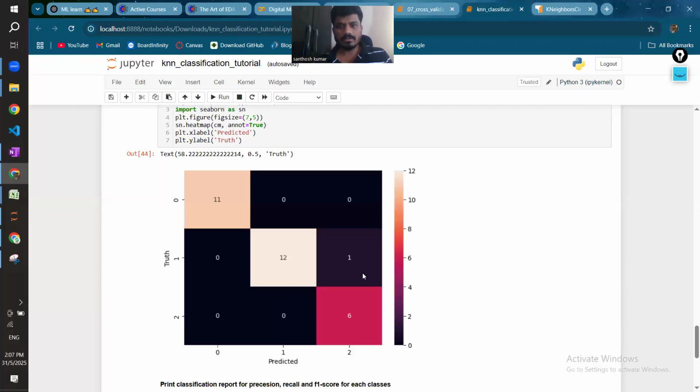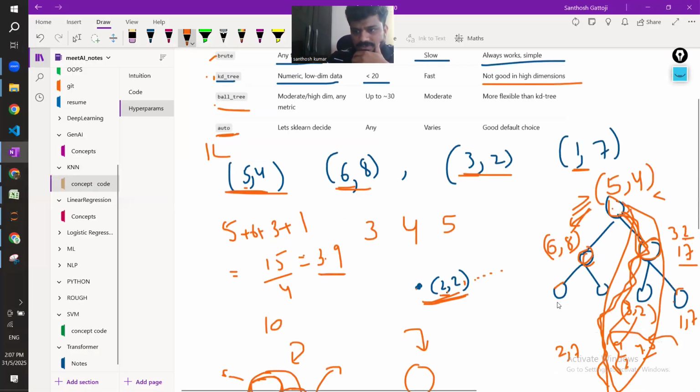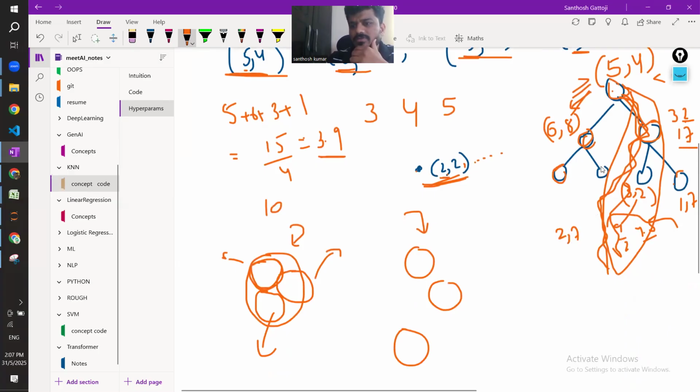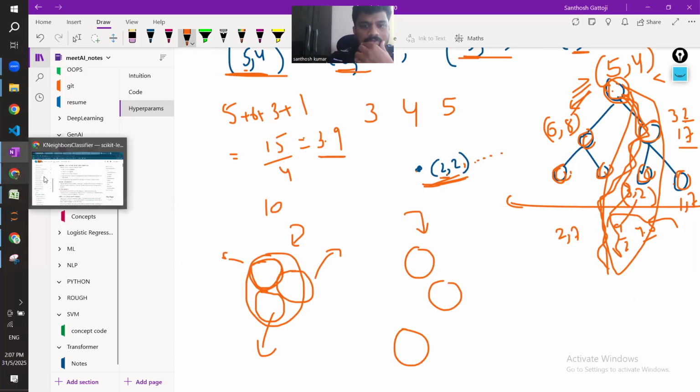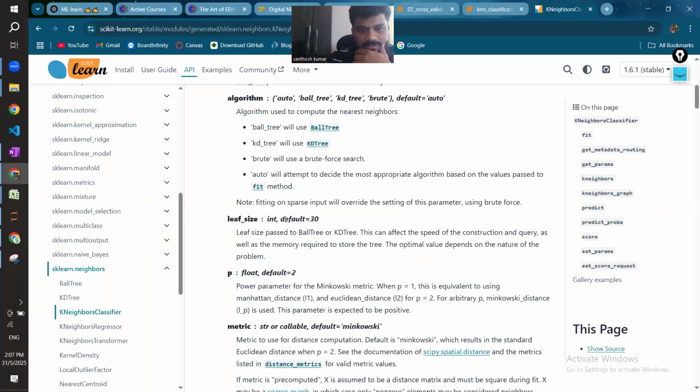And what do we have? This is algorithm and leaf size. So if you're using leaf size, these are leaves. Wherever you have the last one, those are leaves; I think the others are nodes. So the ending parts are leaves. How many leaves means how much you want to divide. What is the length of this tree? You can control it. By default it is 30, so 30 times it will divide, but if you want less, it's fine.